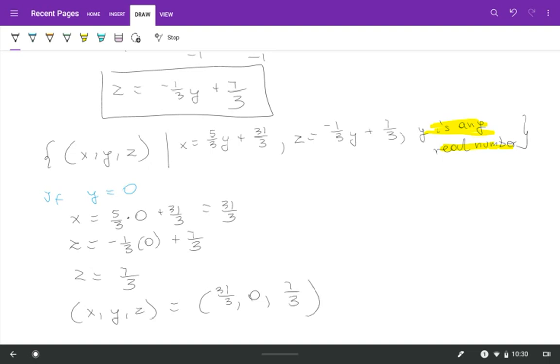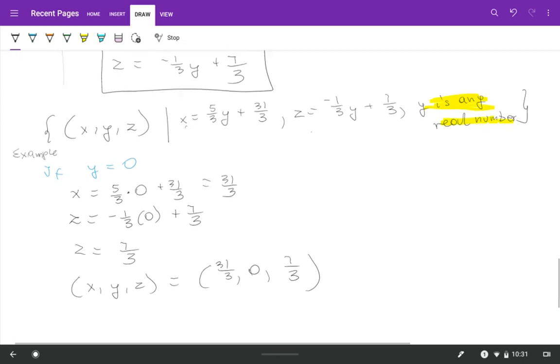So when the system has infinitely many solutions, you just treat one of the variables like a constant. And you can find, let's say, 5 more points doing the same way. You can make y equal 1 and calculate what x and z equal. Okay, so this system is consistent and has dependent equations. So this is an example of how you can find points of a system with infinitely many solutions.